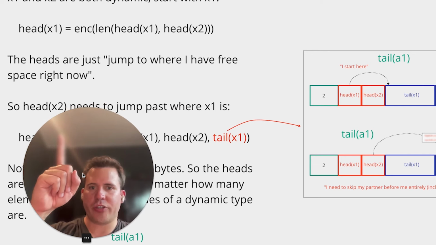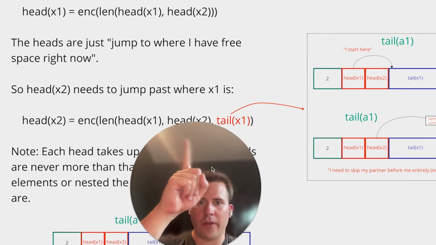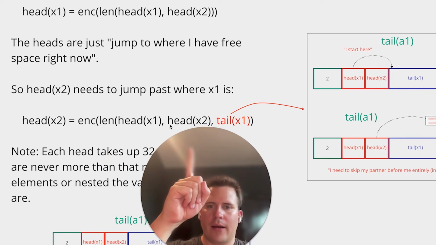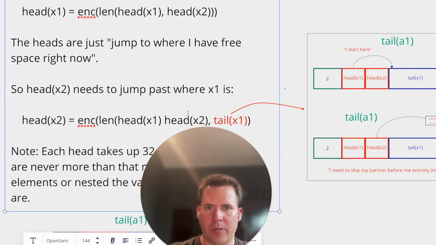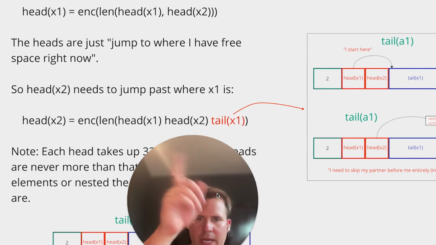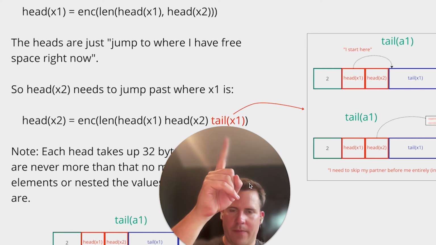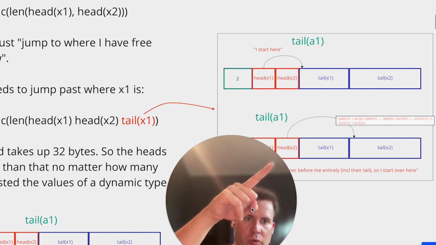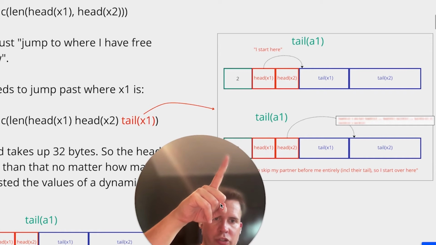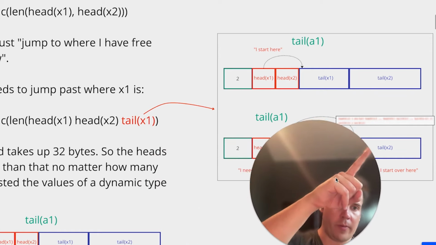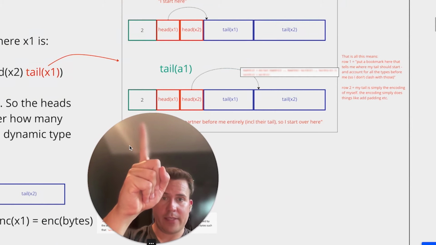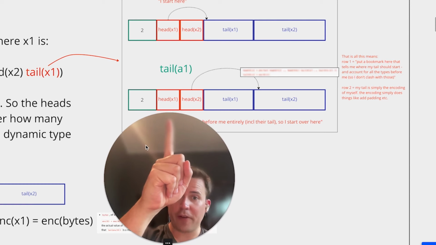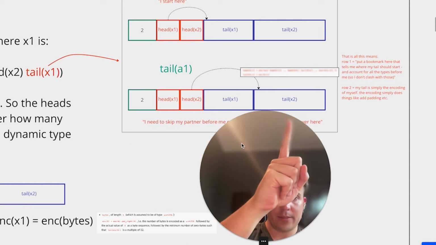We covered that before. What is head of X2? Well, now I'm going to encode the length of all the heads. I have a comma here, but in the docs they just do a space. I just want to make that clear when you read the docs. It's a space, but it just means concatenated together. But now I actually have a tail this time. I need to get the length of the tail because there is an element before me that has a tail, which is X1. So I need to jump over head 1, jump over head 2, and jump over tail 1. In other words, what I'm going to store in head of X2 is: jump over all this stuff from head 1 and all the way over here. That's how the tail of A1 alone will look. It'll have how many elements there are, and then for each element, those will have heads and tails.